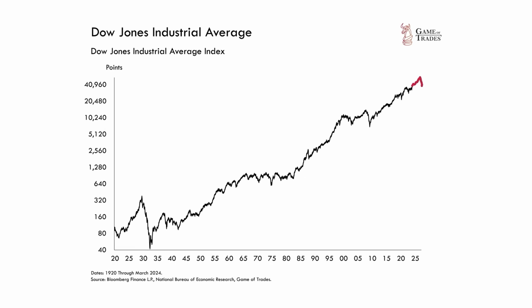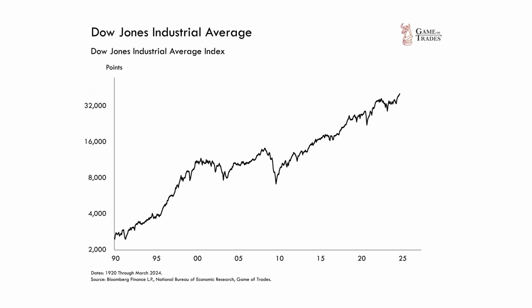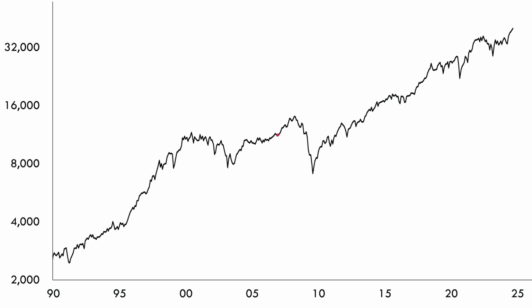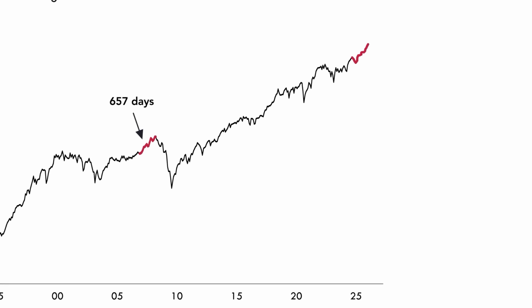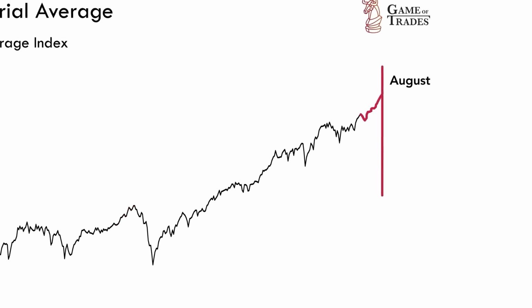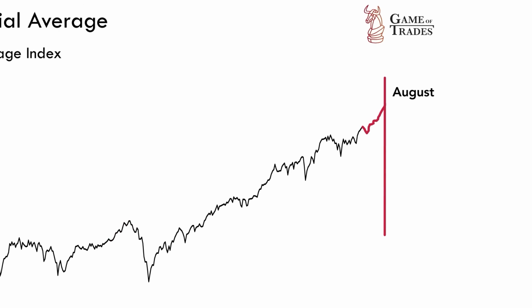In terms of how long that can go, the maximum amount of time that we've seen the stock market rally after an inversion was in 2007 for 657 days. If the market were to also rally for 657 days following the 2022 yield curve inversion, that would mean there's another 146 days left, which would take us to August of 2024. Although we think there's the possibility of short-term downside, this is a scenario that we think is quite plausible.